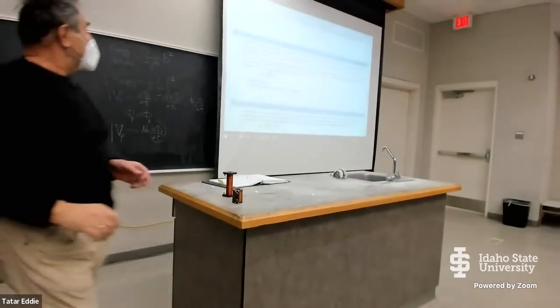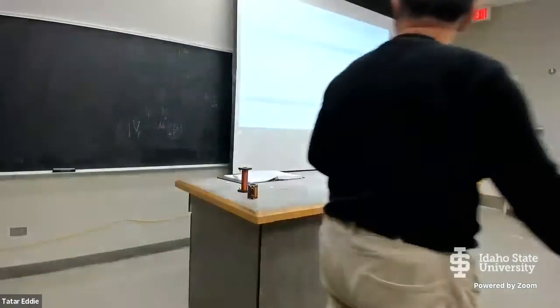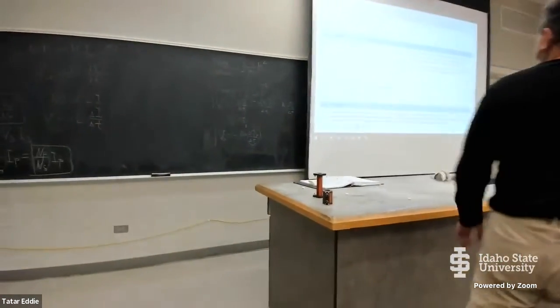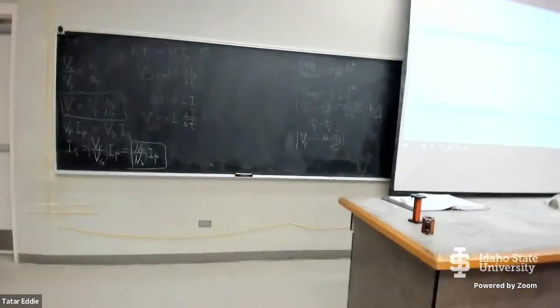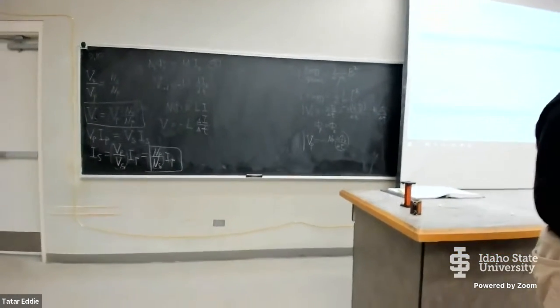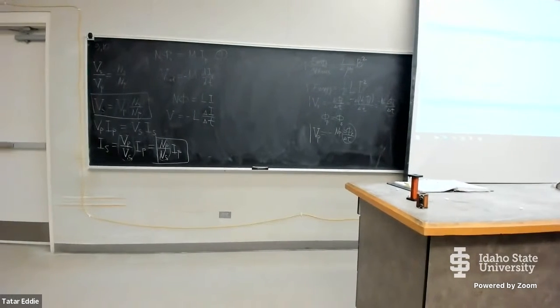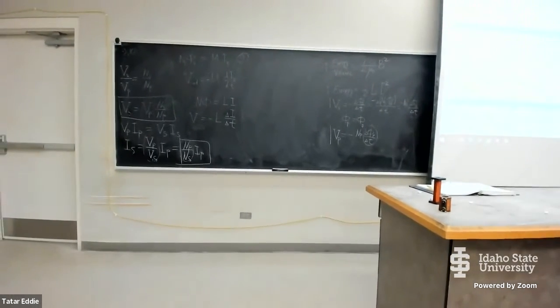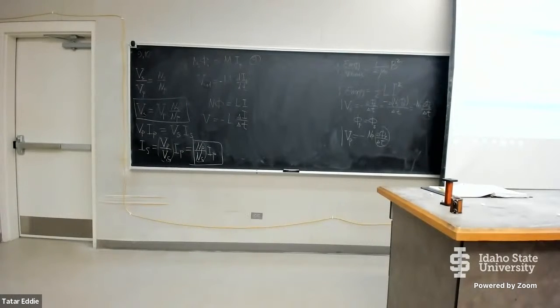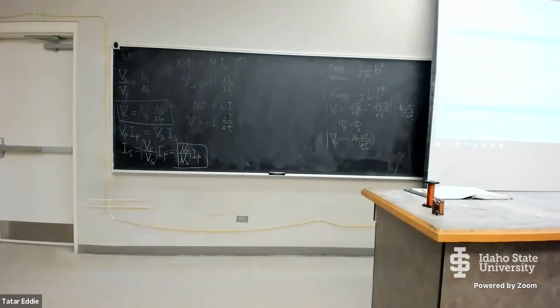So you have an MRI device, an imaging device, and in order for this MRI device to work, you have to put the patient in a strong magnetic field. Well, you have a strong magnetic field created by a solenoid that is just like this one, just bigger so that the patient can get inside the solenoid.